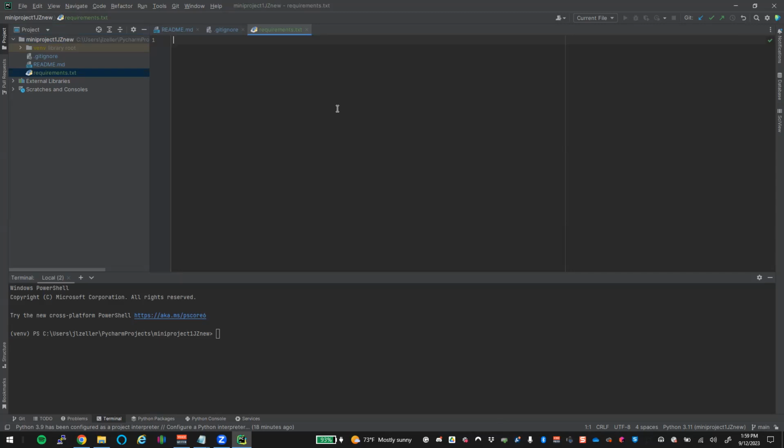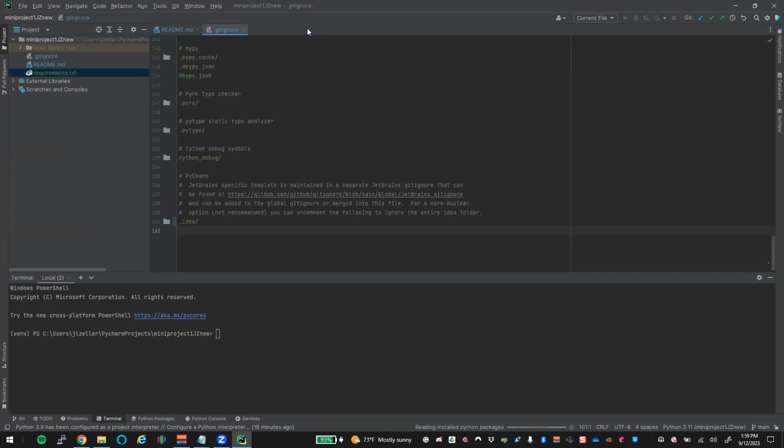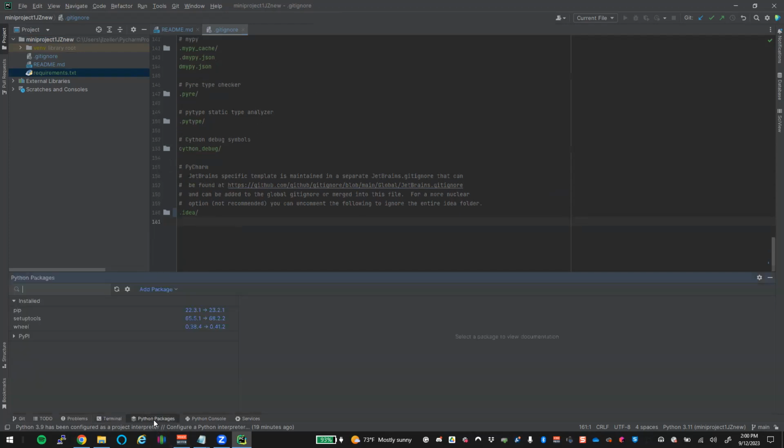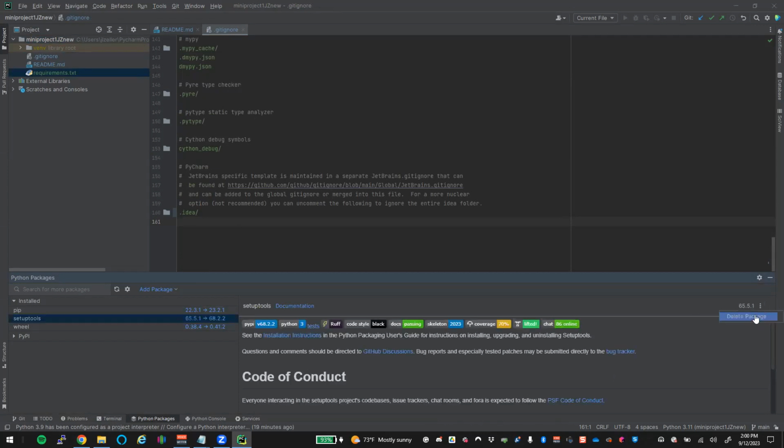Did you do add imported packages to requirements? Does that automatically fill it with everything that you've imported into the project? No. What you want to do is anytime you pip install something, you have to go back and rerun pip freeze greater than requirements.txt. Every single time you add a package, you need to go back and do that. Note that uninstalling packages isn't all that easy. You can't really do it with pip. The only way to do it is to come here and click on Python packages, click on the package, and tell it to uninstall by clicking the drop down.